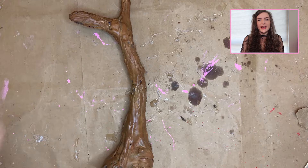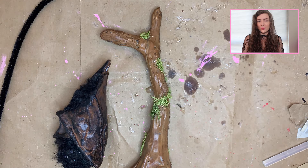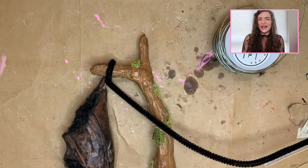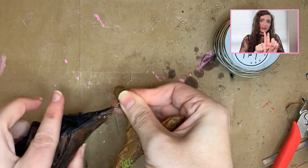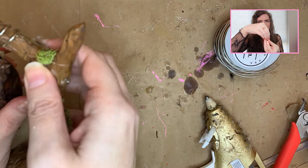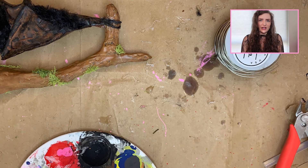Once the paint was dry on the branch, I added in some moss on any areas where there were holes or anything that needed to be covered up. Now for the trickiest part — I wanted to attach the bat to the branch and wasn't sure how. I took the 18 gauge wire, cut a piece, looped it around the branch, twisted the two dangling pieces together, put some hot glue on it, and stuck it into the bottom of the paper mache bat. Then I took some black acrylic paint and painted over those wires so they blended in with everything else.